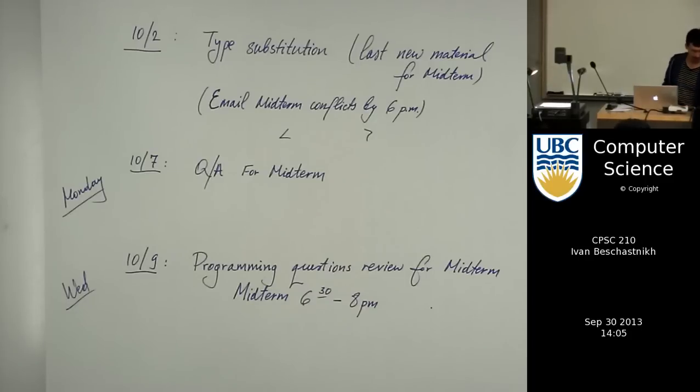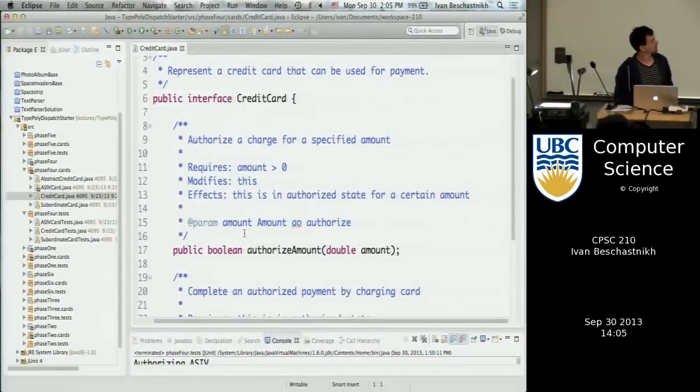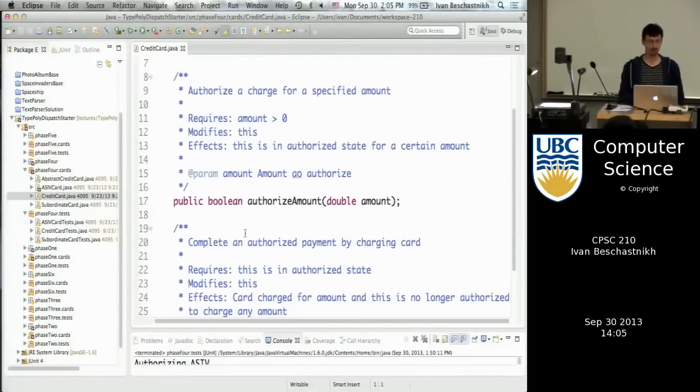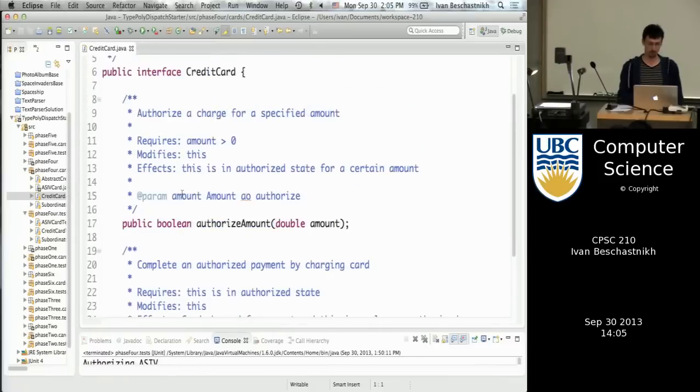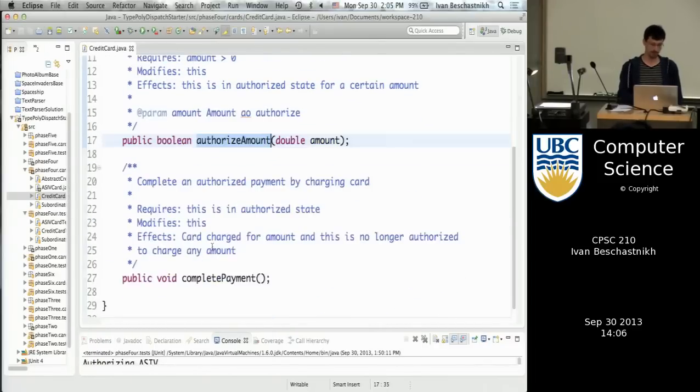Phase 4, what we have is this credit card interface. And the interface defines 2 methods. Remember, the interface doesn't implement anything, it just defines the kind of things that we want to be associated with the credit card. And so you could authorize an amount, and then you can complete a payment. Very simple.